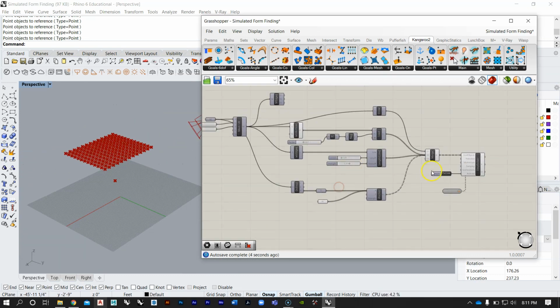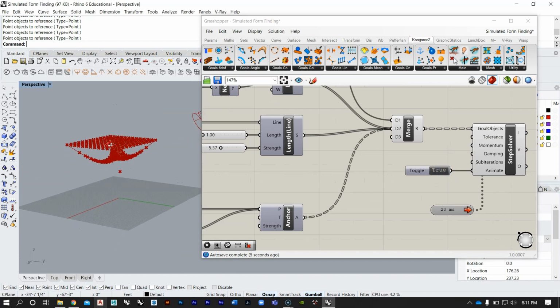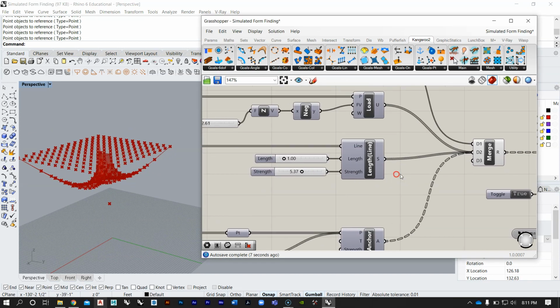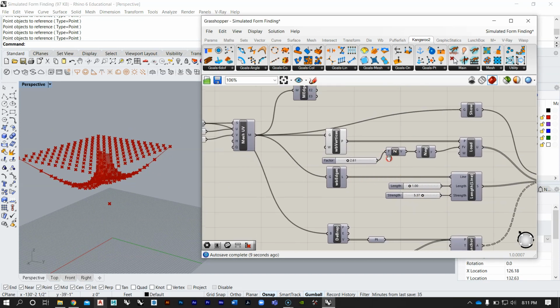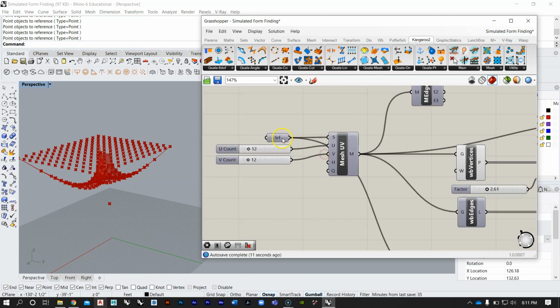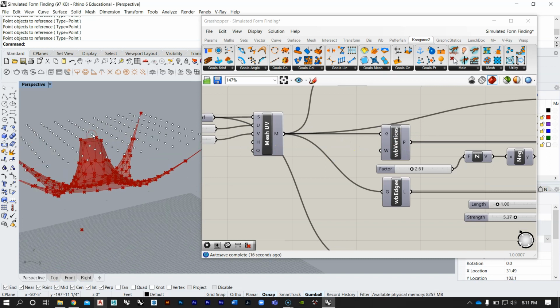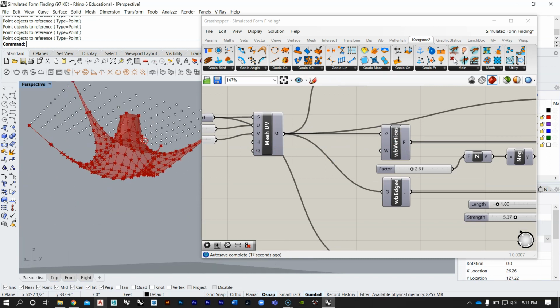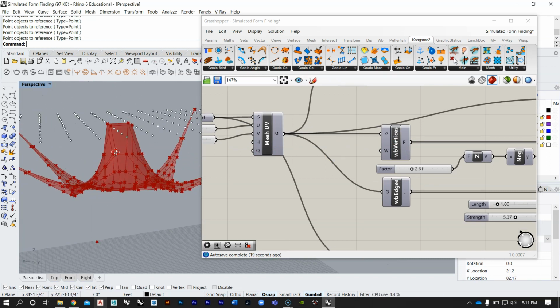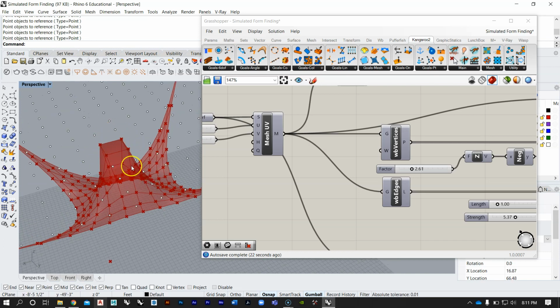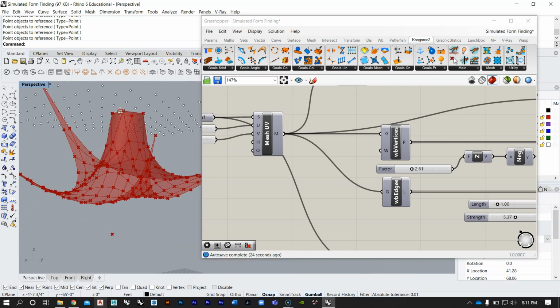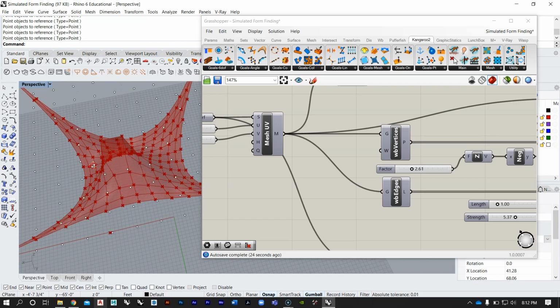Okay, and then I'm going to run the simulation again, and it's going to account for those points being used as an anchor. Okay, so now it's kind of holding up that inner mesh area, right?